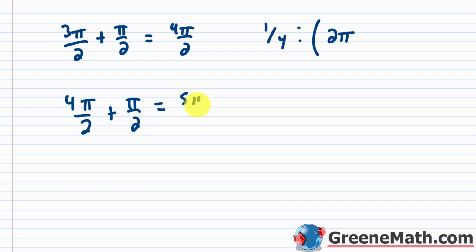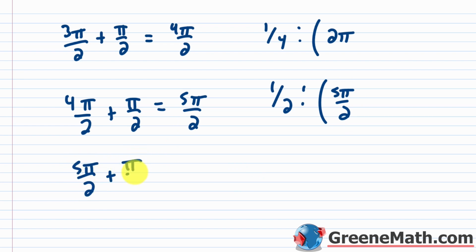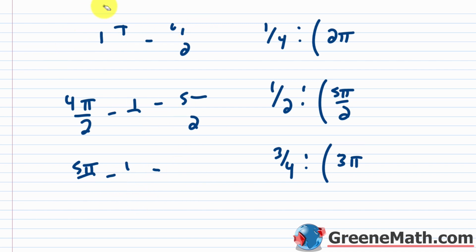This will give me 5 pi over 2. So for the halfway point, or the midway as a lot of books say, you have 5 pi over 2 for the x-coordinate. And then we'll do this one more time. So 5 pi over 2, and then plus pi over 2. This is going to be 6 pi over 2, which of course is 3 pi. So let's say that this is the 3/4 point, and basically the x value there would be 3 pi, just doing 6 pi divided by 2. Okay, we don't need this anymore. We have what we want.